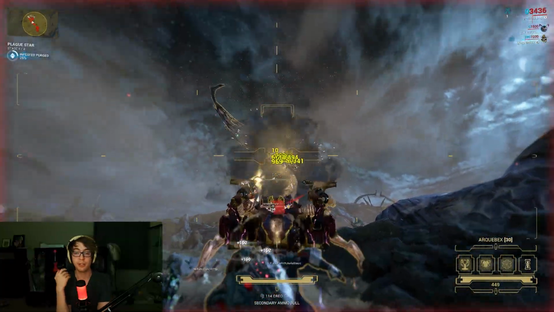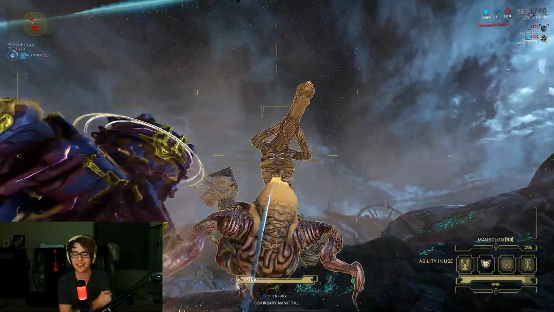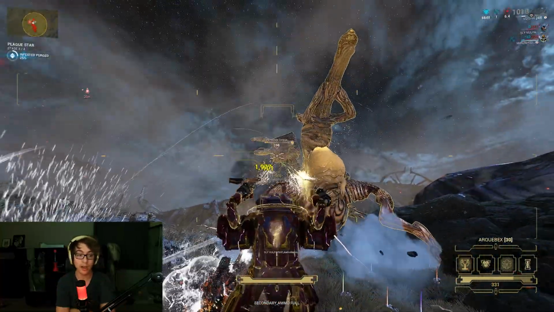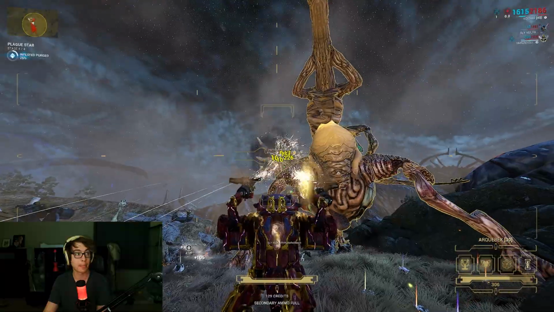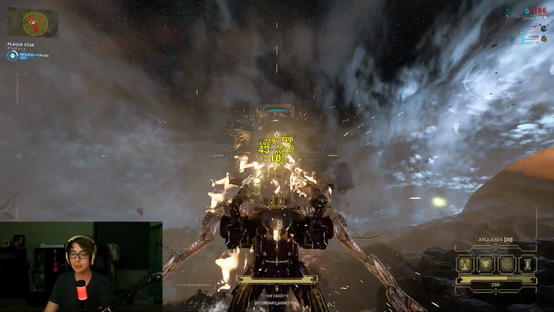Let me know what everyone's build they're trying to use this run for is, or what builds they're using. I'm probably going to go with my Wisp. Last year I used Mirage to just deal a ton of damage all at once. You can try a ton of different Warframes and weapons, but yeah, anything that shoots fast, does high damage, is probably good to go.